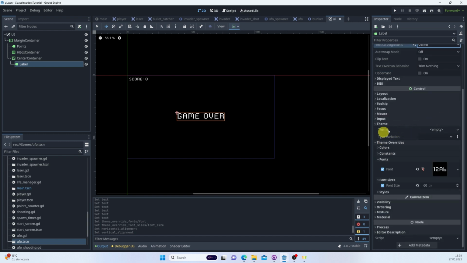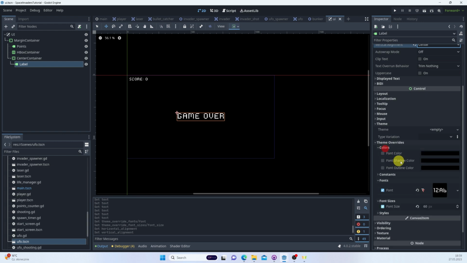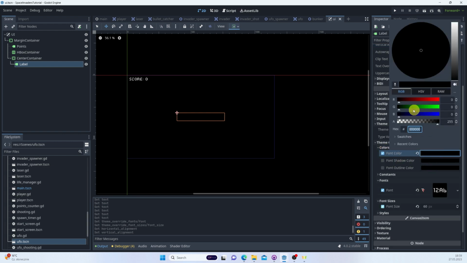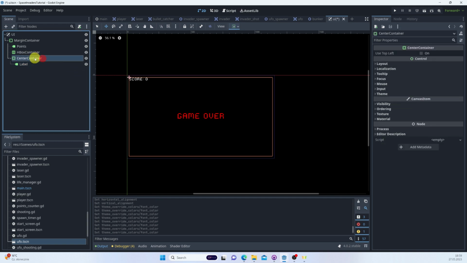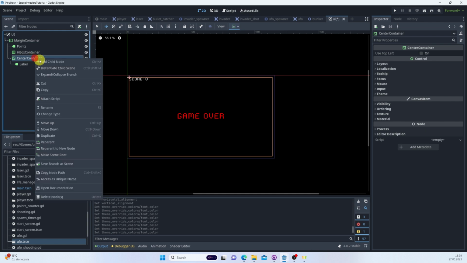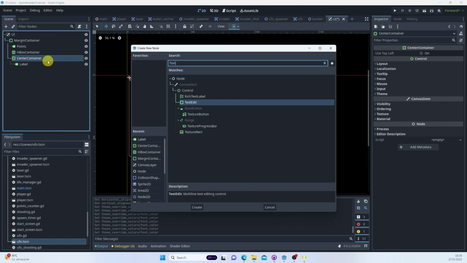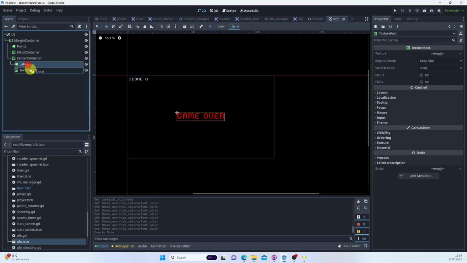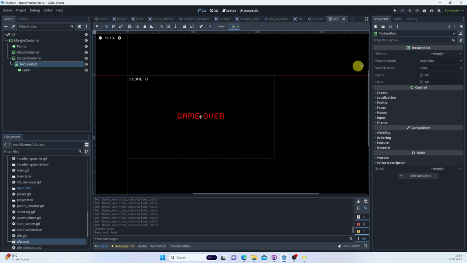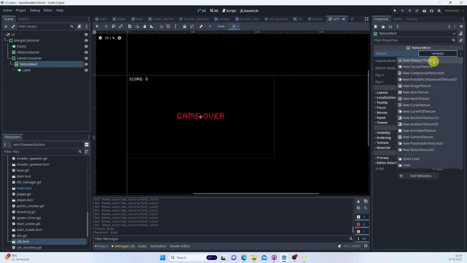Let's change the color to be red, because you lost the game. And I'm thinking I would like to have a texture rect here.